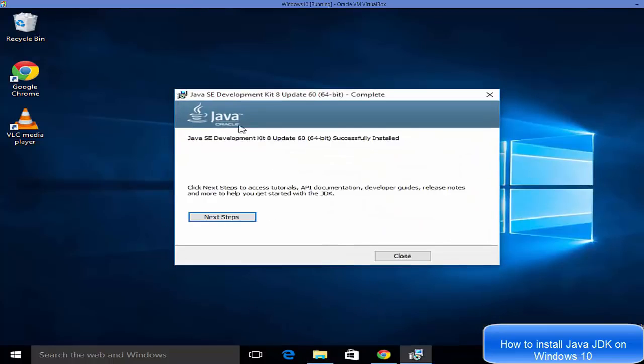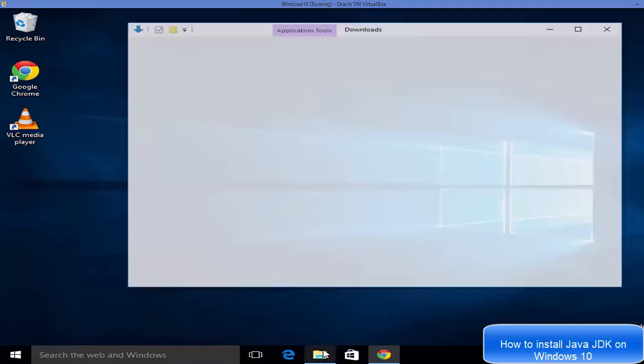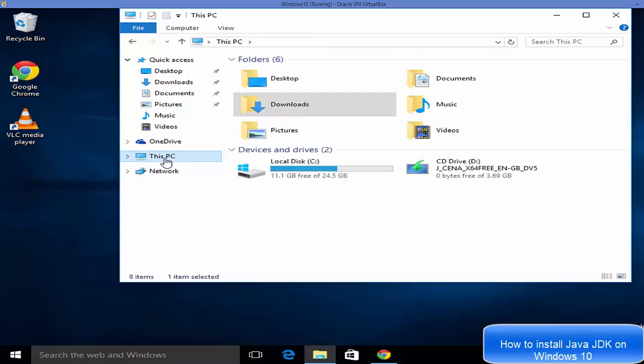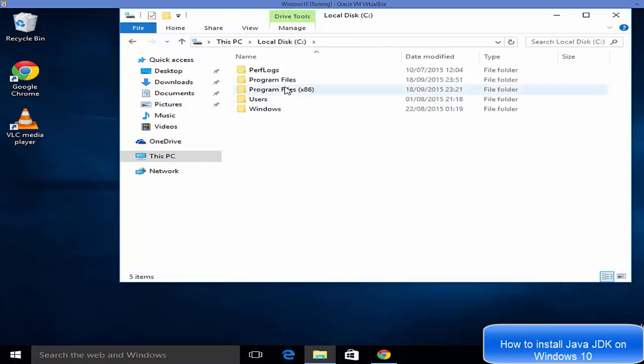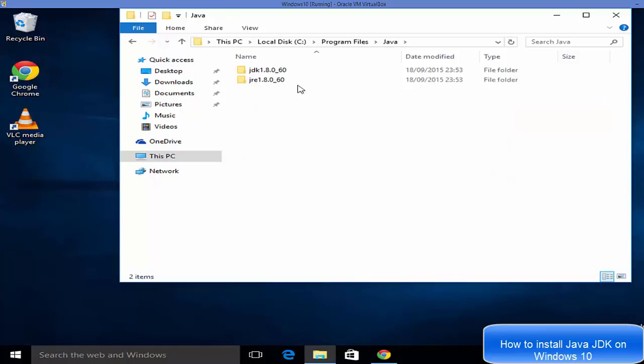And when the Java installation is complete, it will give you this message that Java SE Development Kit 8 update 60 successfully installed. You just need to click close, and now what you need to do is open your folder explorer and click this PC and go to C folder and go to program files, and here you will be able to see this folder called Java, and inside this Java you will see two folders.